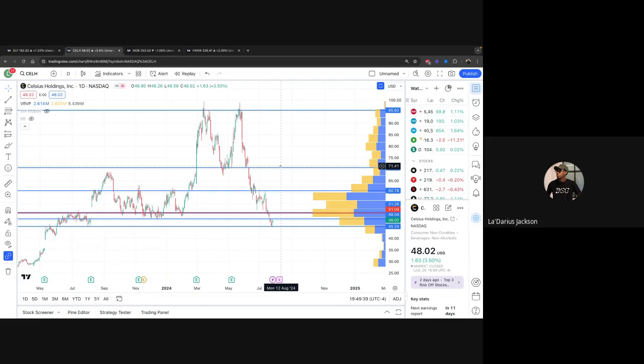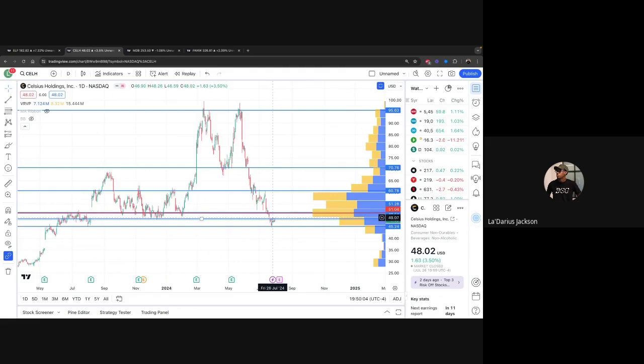But this is one that I'm watching. Again, it's on my watch list. I'm not saying that this one will be an option trade. Now, if you wanted to do a LEAP on this one, I would be targeting the 60 to 70 call for a long LEAP, unless you want to go in the money at about 45 to 50, where it's already at, and stretch it out for 6 months to a year. That would be nice as well.